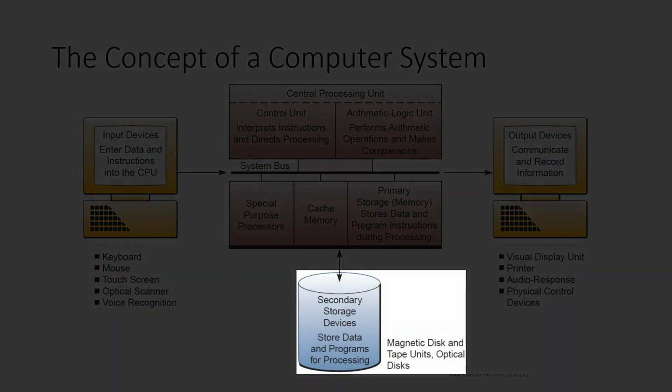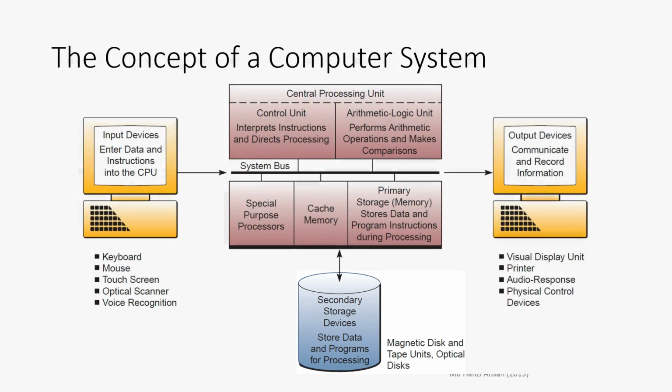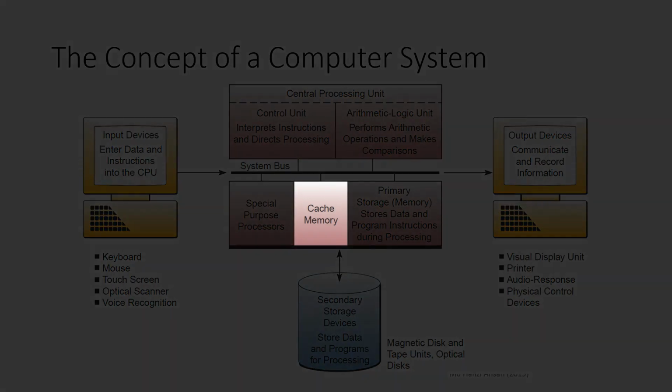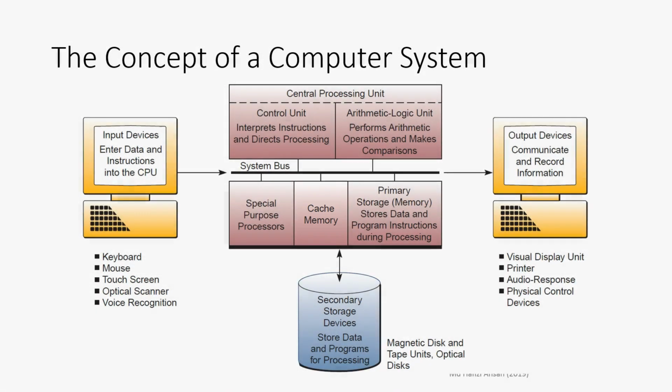Fourth, storage. The storage function of a computer system takes place in the storage circuits of the computer's primary storage unit or memory, supported by secondary storage devices such as magnetic disk or hard drive and optical disk drives. These devices can store data and software instructions needed for processing. Computer processors may also include storage circuitry called cache memory for high-speed, temporary storage of instruction and data elements.